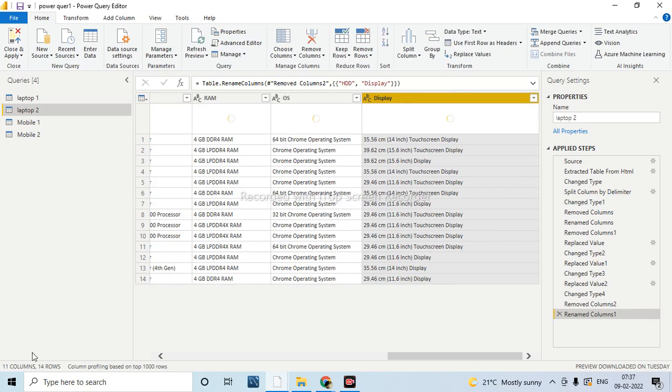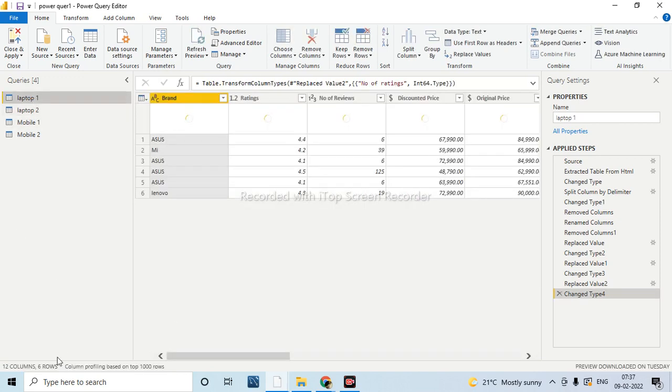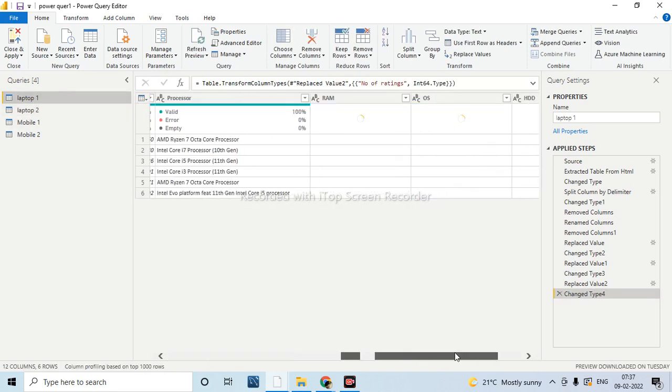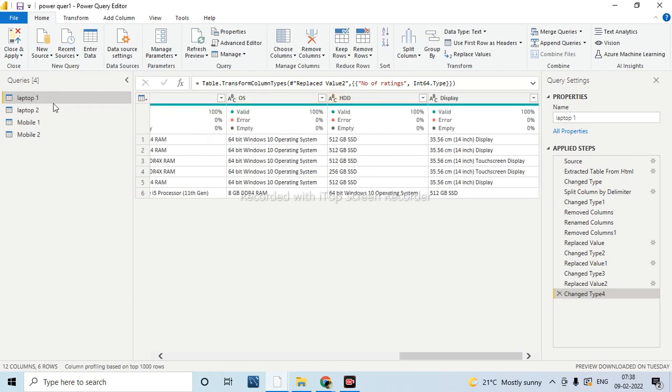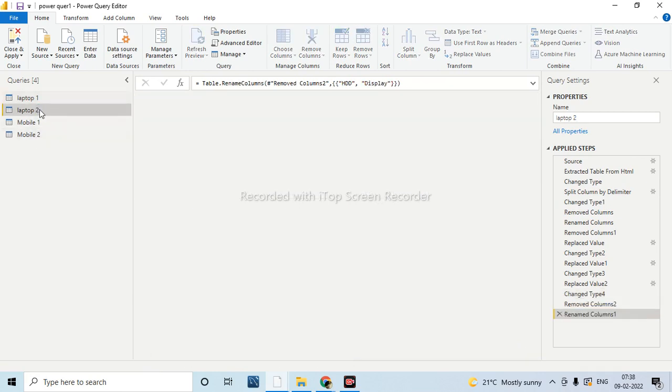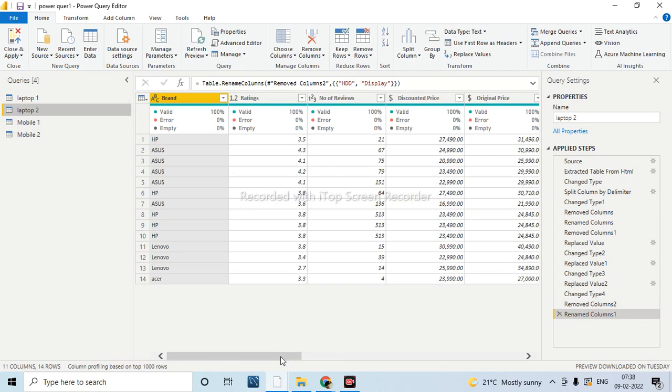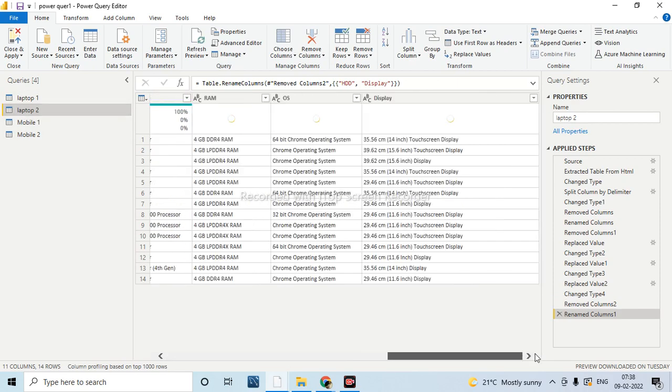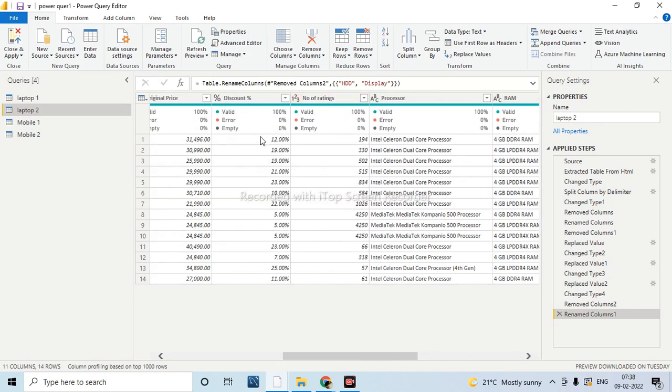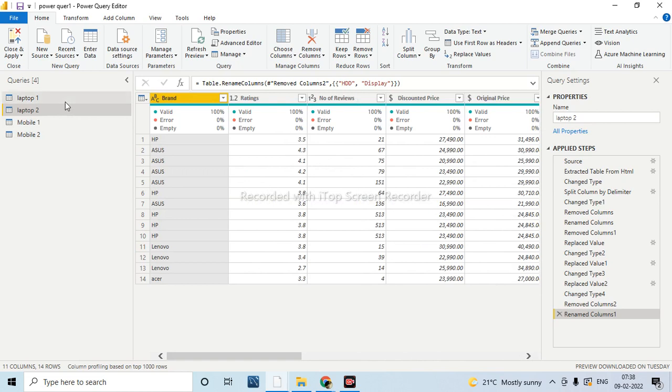Now what happened? Here we have 11 columns. Here we have 12 columns. The extra one here is HDD, but we don't have that in table 2. Okay, no problem. It will come from table 2 as nulls. Okay, this also we'll check anyway. Now this is how we will clean up this information. If the data source is not proper, then what we need to do? We need to do it manually.